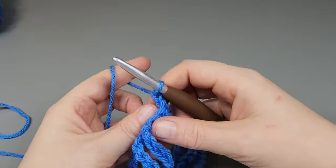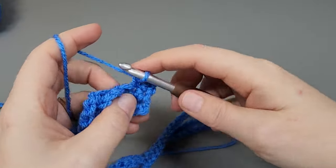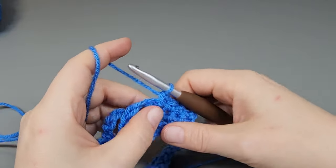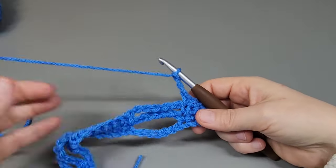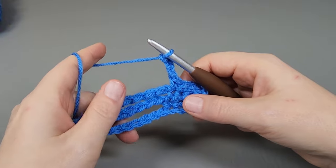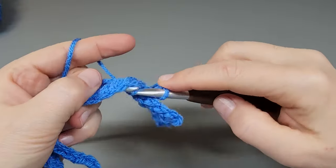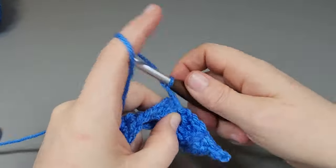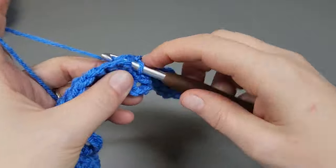So we're going to chain one and turn, single crochet into the first four. Three and four. All right, so now what we're going to do is chain three. Just like always, don't do it too tight or too loose. Then come right down and slip stitch around all three of these chains. There's nothing special about it. I just come down, grab my working yarn, bring it around, slip stitch, chain three. Come back to my next set of seven singles and work a single into the next seven.